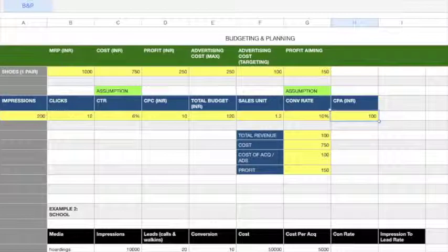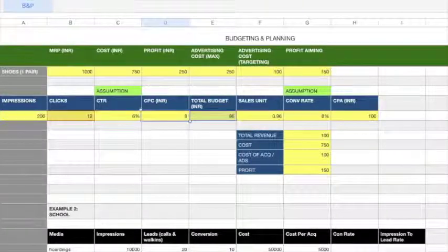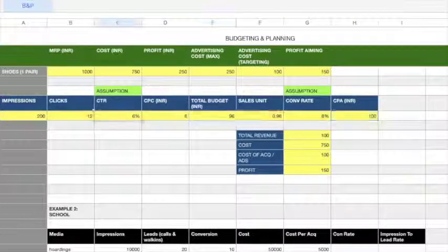If I want to keep my CPA constant and play with, let's say, conversion rates and CTRs, you can see everything else changes, right? So I know how this model is going to behave if my CPA is constant, and then what do I need to do, right? So you can create various scenarios from this model or this kind of an Excel sheet by just tweaking your conversion rates and CTRs. You can see how your budgets get impacted, how much budget you need, how many number of sales you can achieve. All this changes by just tweaking these two assumptions, right?